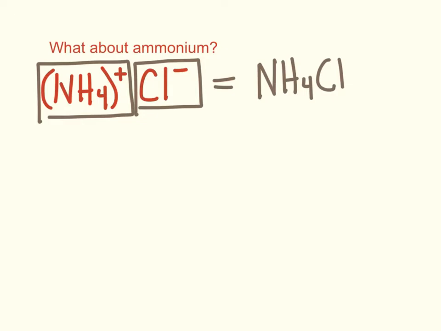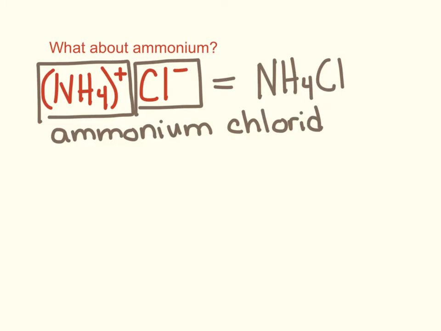As in naming type 1, we would say the name of the cation. In this case, it is ammonium. And then we talk about the anion, and we just change the ending to -ide. So this is ammonium chloride. So chlorine goes to chloride. So that one, again, we start off with a fairly simple example.